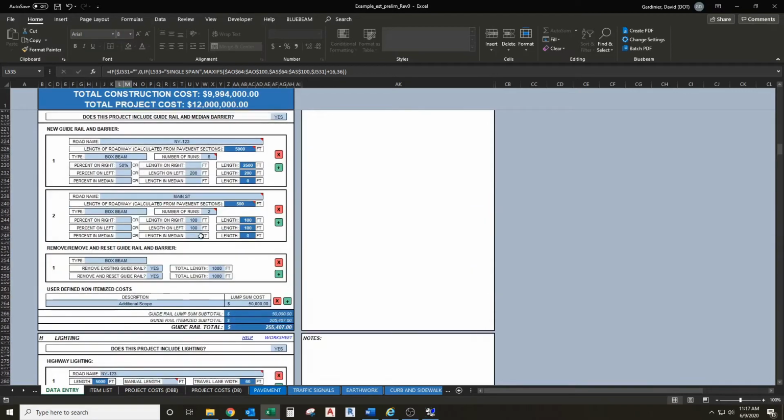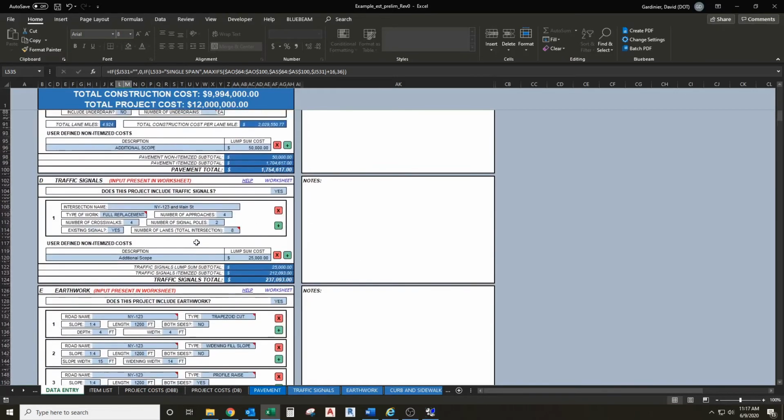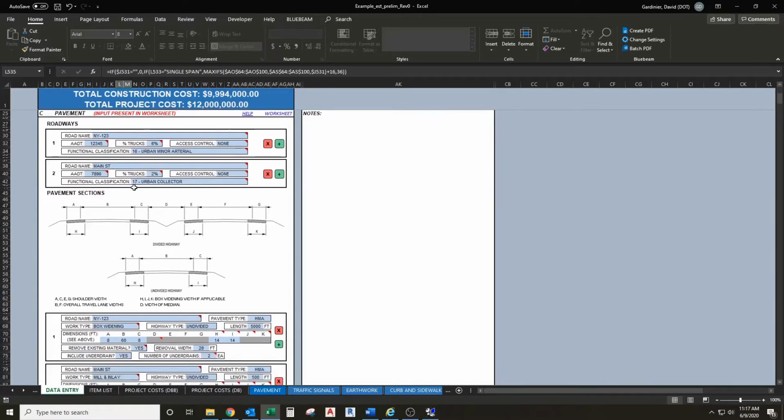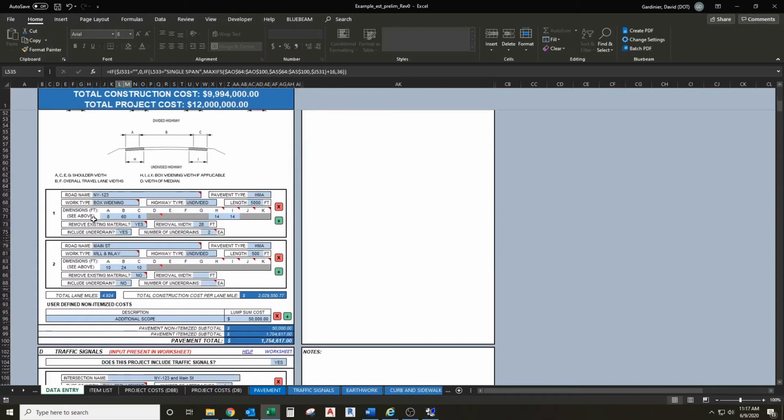I'll show you where all this stuff comes from here real quick. So your roadway drop down comes from the roadways you input in the pavement section, and then the widths will come from the maximum width that you input for those roadways.